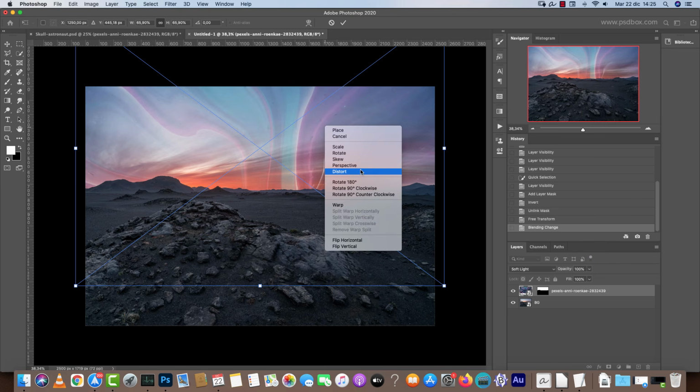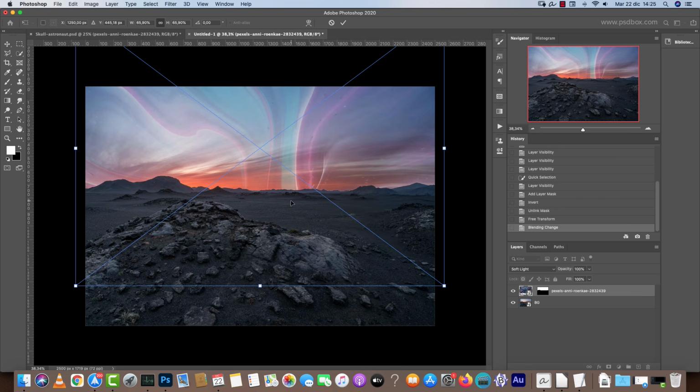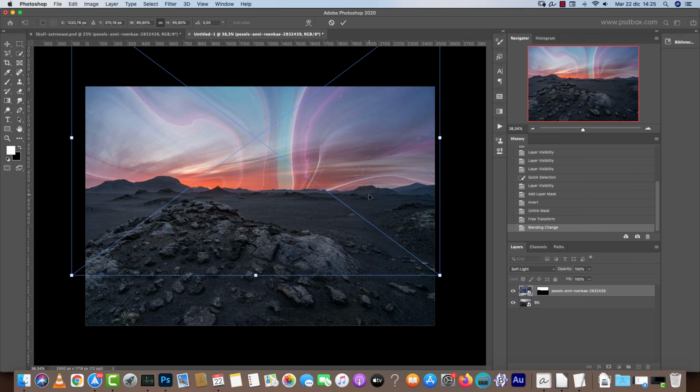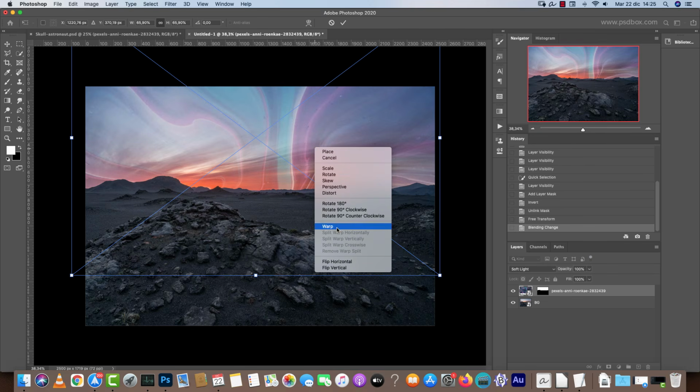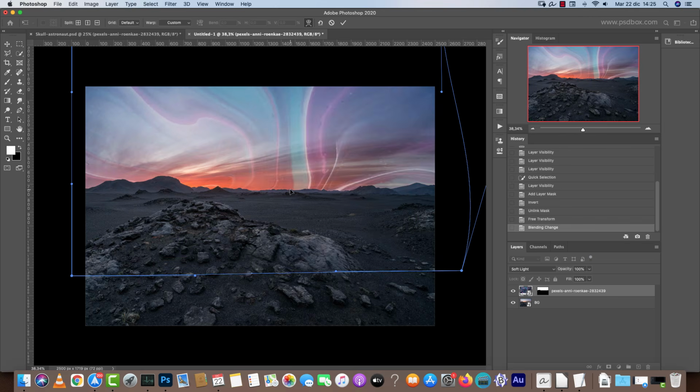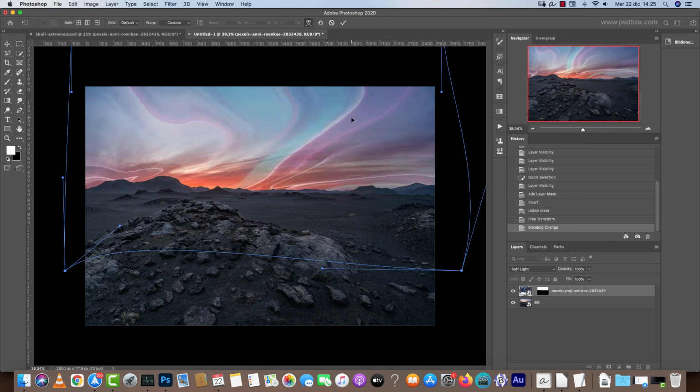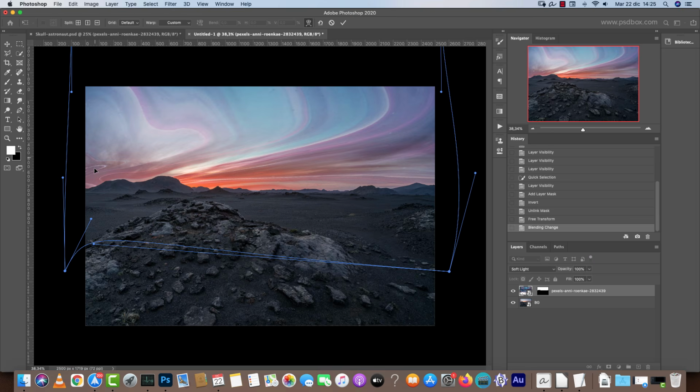And I'll press Ctrl or Command T, right click and choose distort, and I just wanted to make these lines flow towards the source of the light right over there. So let me just do this again. Actually, use warp instead of distort, sorry, and just drag the image like that and leave them straight over there. Make sure they cover the entire thing over there. Now this layer mask that we created for the sky is going to be useful in just a second, so make sure you keep it.